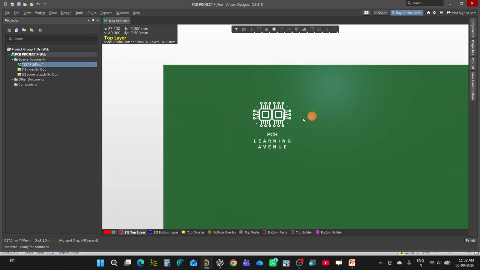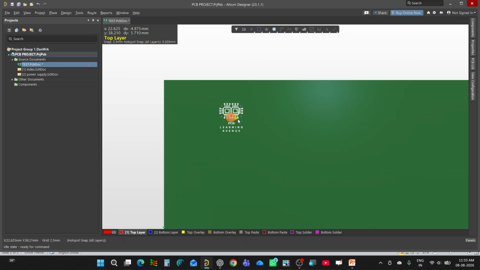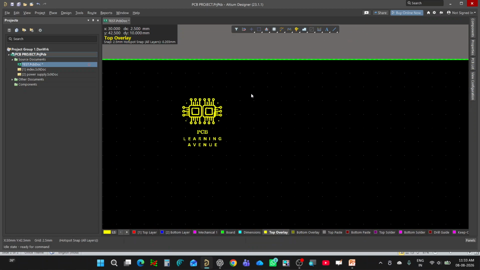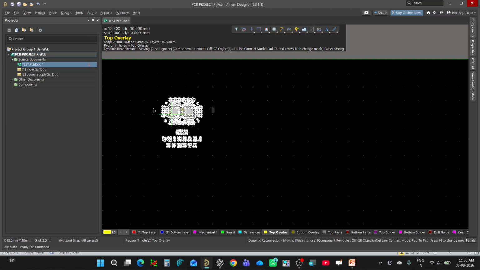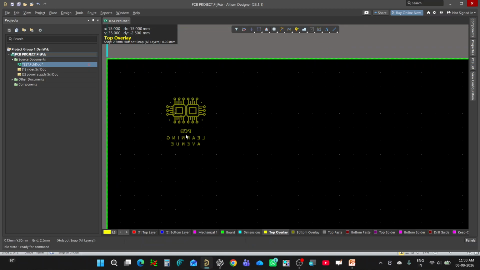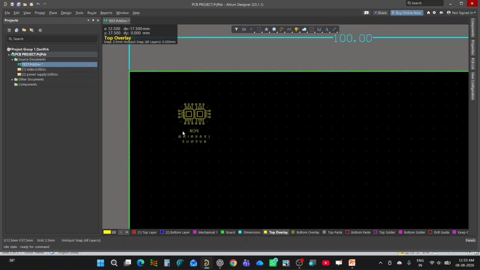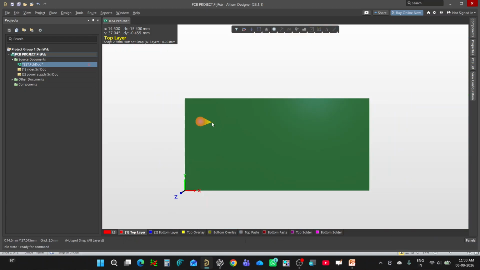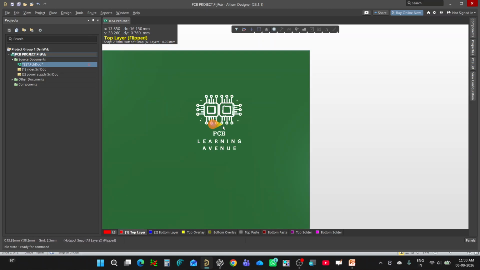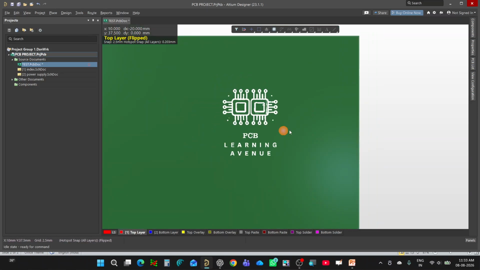You can see here. Now we are going to place it on the bottom. So select the logo, move and press L. Now the logo is mirrored. Let's again see in 3D. Flip the board side. It is in readable format.